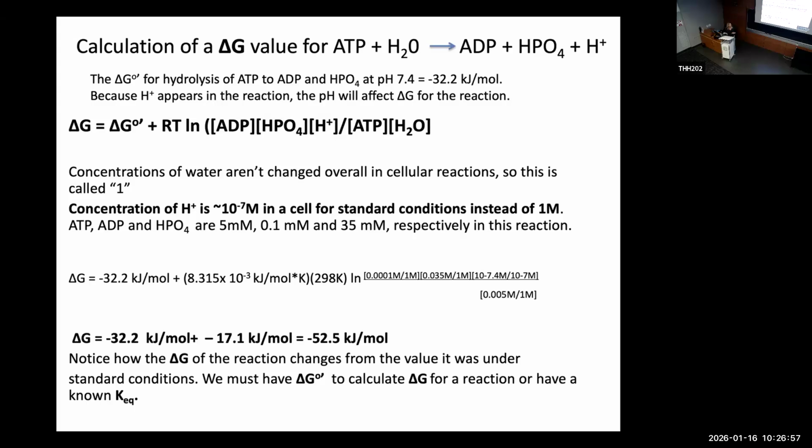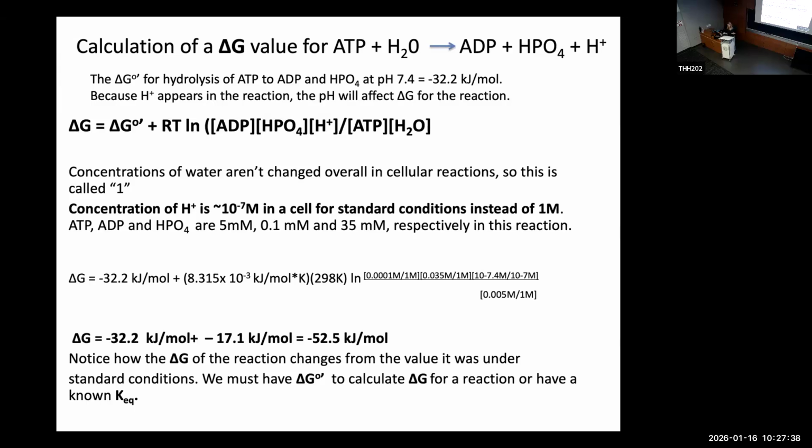We're dividing this by the standard state value. For one thing, you always want to compare current to standard state, but we also need to get rid of the units. Otherwise, we're left with a strange number of moles in this part of the equation. So we're getting rid of units here by dividing by standard state conditions. Because it's 1, there's really no effect other than getting rid of the moles. Okay, so that's ADP. Then the phosphate concentration is 35 millimolar. So that's 0.035 molar divided by 1.